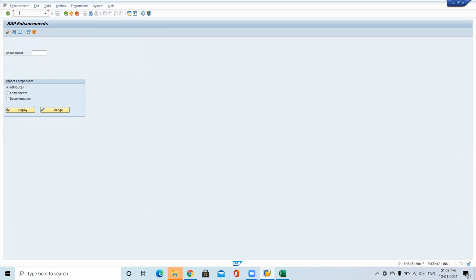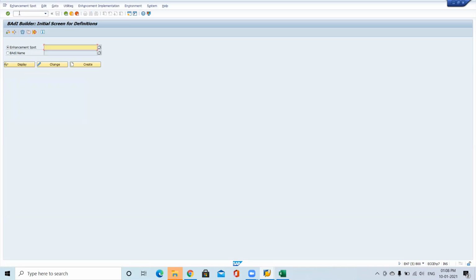So what is the relevant BAdI for purchase order? Where are we checking the purchase order relevant things? Here for a purchase order, we have one BAdI. This is also fixed. ME_PROCESS_PO_CUST, the process PO customization. This is my BAdI.